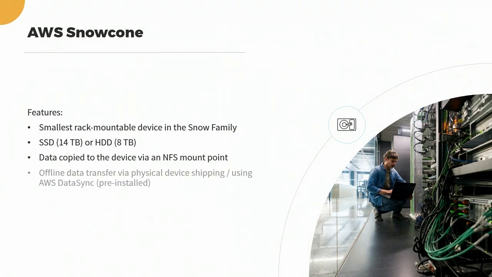So you can use this for offline data transfer because it's a physical device you can copy data to. It gets encrypted, you ship it back to a data center. You can also use AWS DataSync, which is pre-installed on it, essentially so you have a storage device on the edge of your network allowing quick access on your on-premises network environment, but in the end, it's being stored in the cloud. But when you talk about vast amounts of data, that's probably not sufficient if you want to get a lot of data into the cloud because it would take too long, even over the fastest of internet connections.